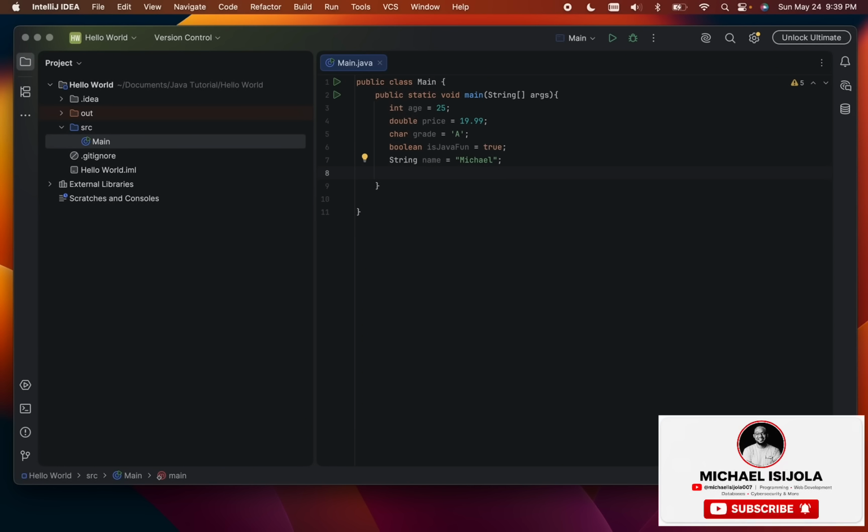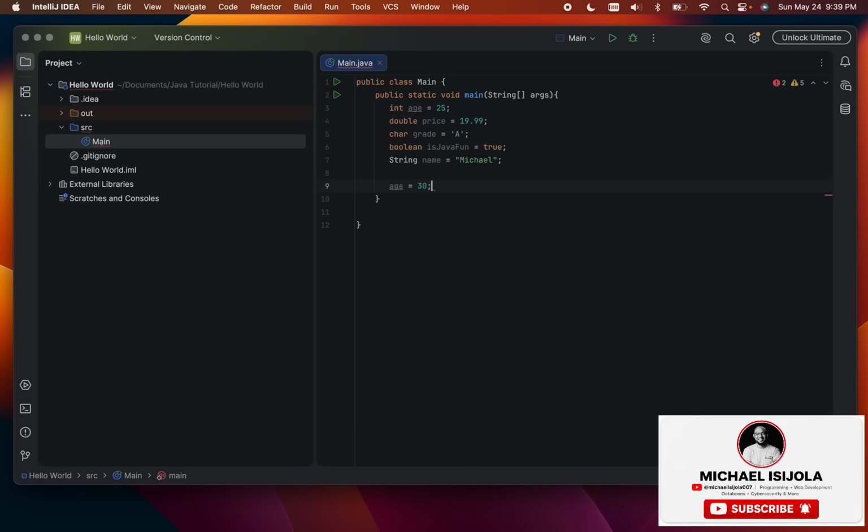So I'm going to use an example of a variable whose value we can change. Initially, let me just use int age equals 25. So I can decide to say age equals 30. What does this mean?